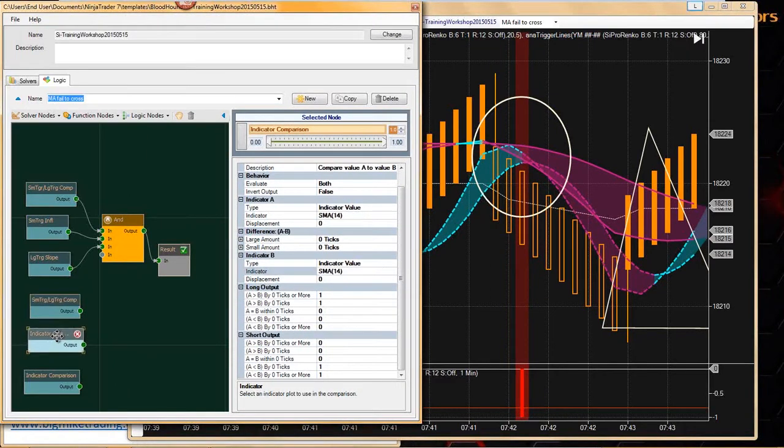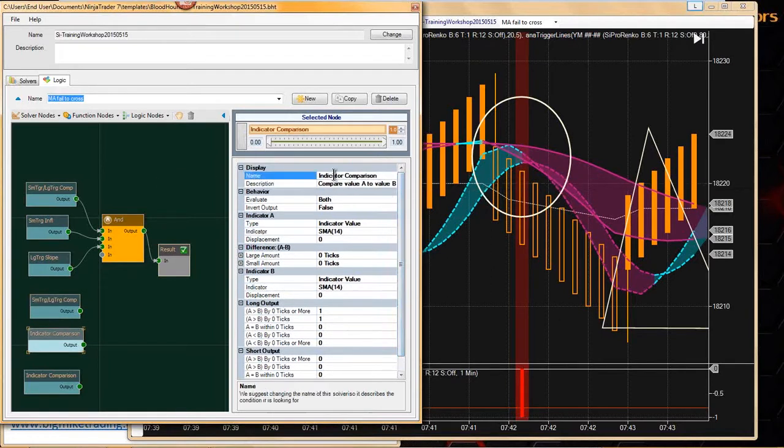All right, so I'm just going to build that solver here quickly. This one is going to be the small trigger to the large trigger average line.